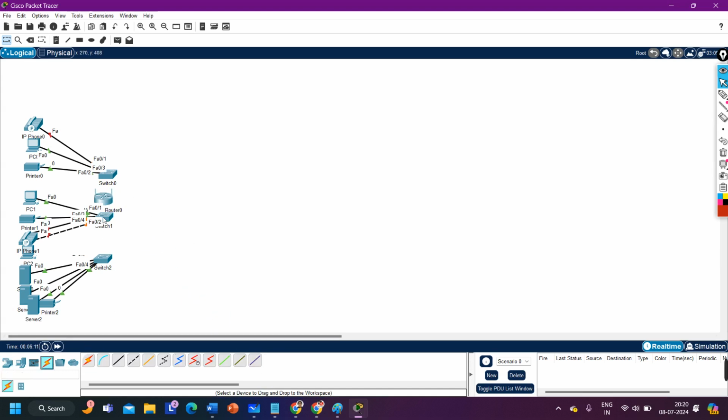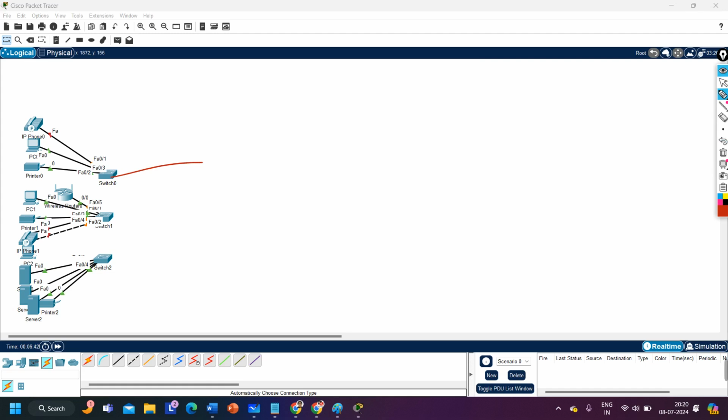Okay. Now, how are you going to connect all these departments together, brother? With the help of, first you are going to connect all these devices to a layer 3 switch or router. But for better performance, you can add one more layer here between the switch and router. You can add one more layer, that is the distribution layer.